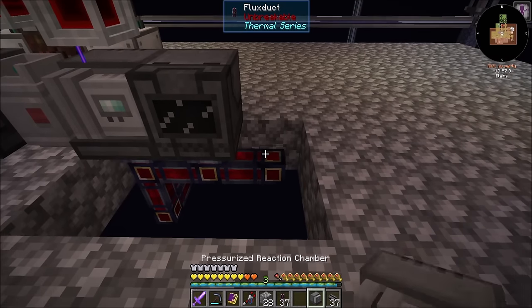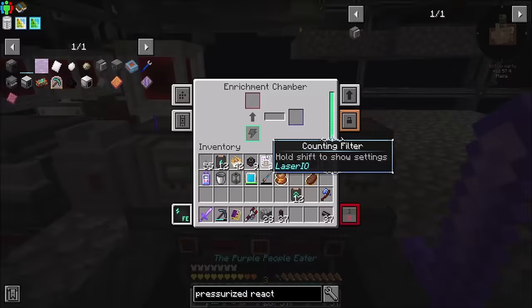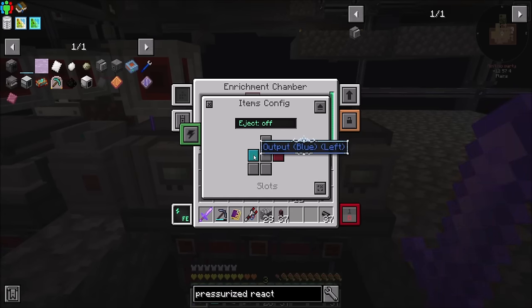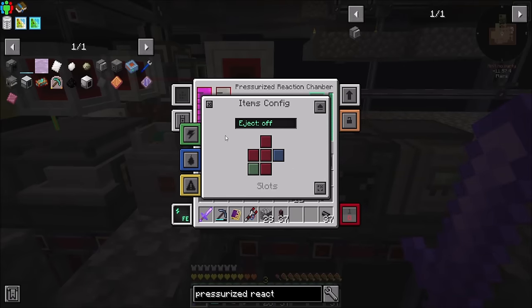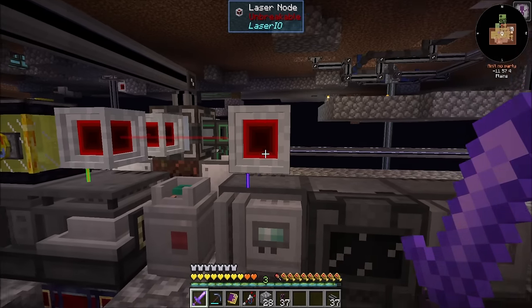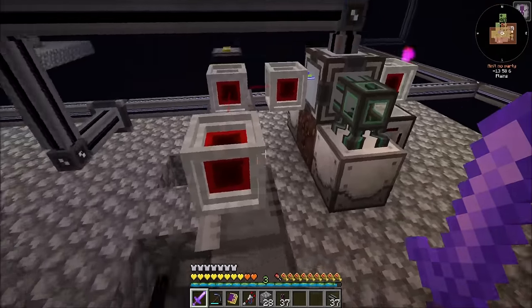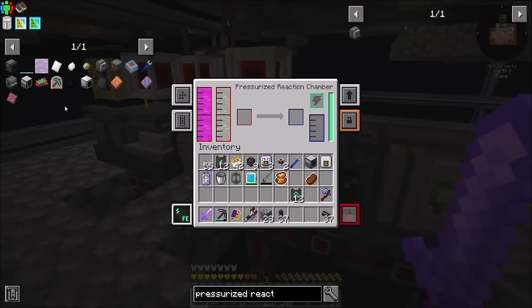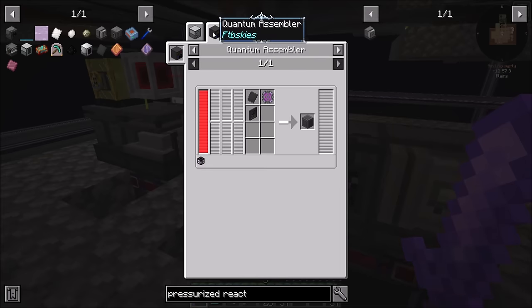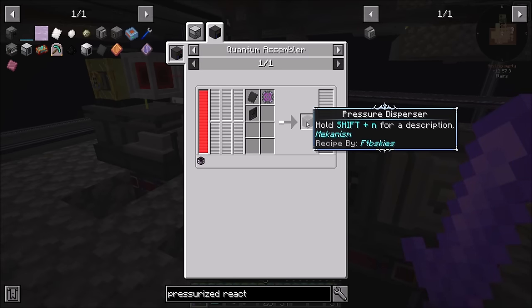And the pressurized reaction chamber can sit there. Then your job will be to accept items from the right and push to the left. And your job for items will be accept and output on the top. And you'll be able to extract the items that we need, or I might stick them in the back. We'll see. I haven't decided how I'm going to play that yet. But this is going to make our piece. So is there anything else I can do with this? Not really, though we will need some for the pressure disperser.